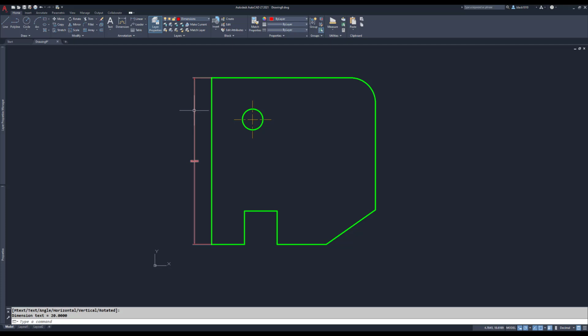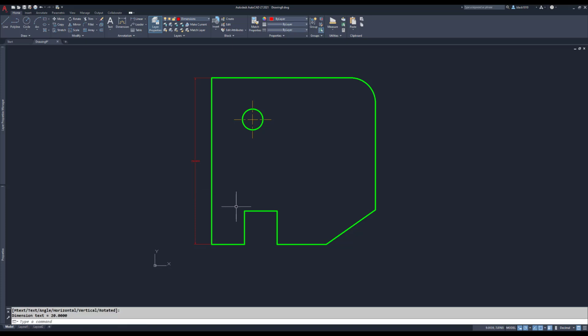It's pretty much that simple. I'll delete this and do it a little bit differently. In this instance, I will recognize the fact that I have a single object spanning the distance that I want to dimension. So I'll grab linear, and instead of picking 2 points, each of its endpoints, you'll see that as a default, meaning if I hit enter, it'll prompt me to select an object. So I'll hit enter, and it prompts me to select an object, and then when I select that object, it'll automatically attach the extension lines to each endpoint.